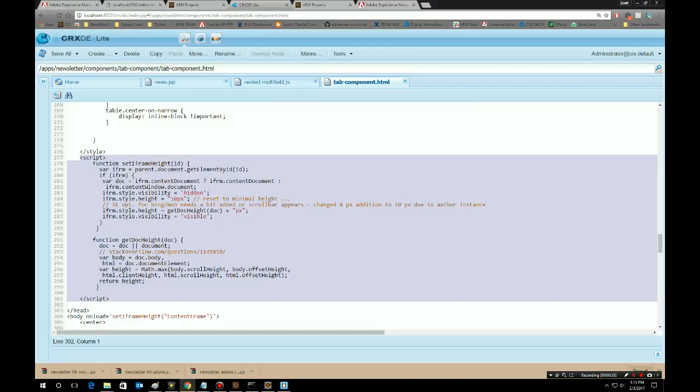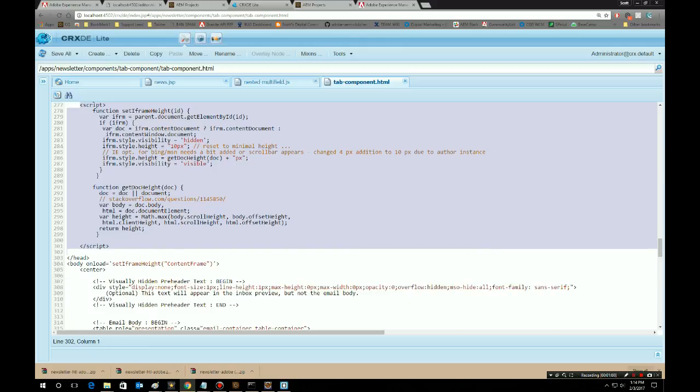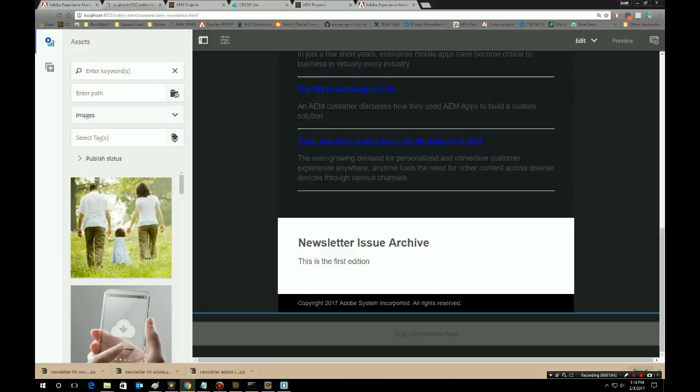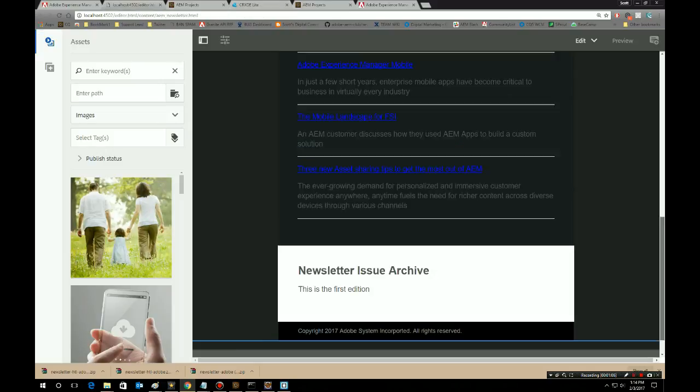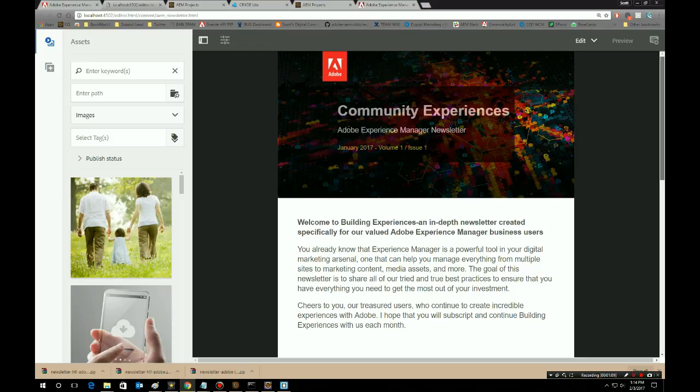Now this script is setting the iframe height, and without it, because this component has a lot of content, it'll be cut off in the Touch UI, so you won't be seeing all of it in edit mode. With this function called on the onload of the body, it's going to ensure that when we appear in the Touch UI dialog, in Touch UI edit mode, the whole component will be displayed.